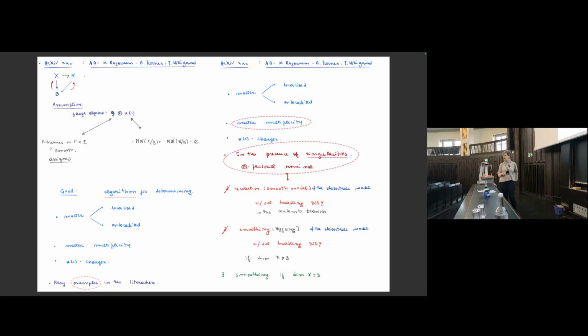However, this is not the general case. So there are some singularities that cannot be resolved without breaking supersymmetry. And that is the difference between Q-factorial, when they cannot be resolved, and not Q-factorial, which is the case of the conifold, and we all learn to love for all this wonderful property.